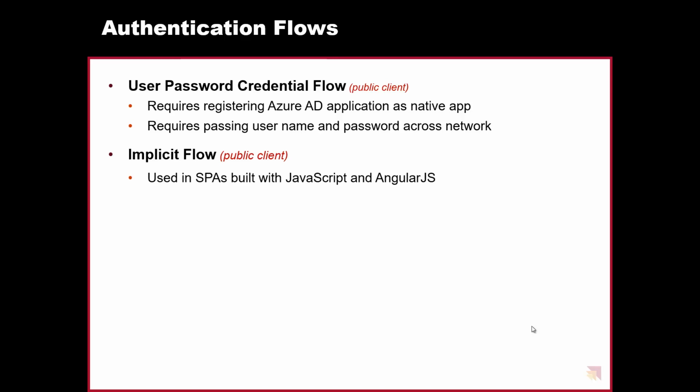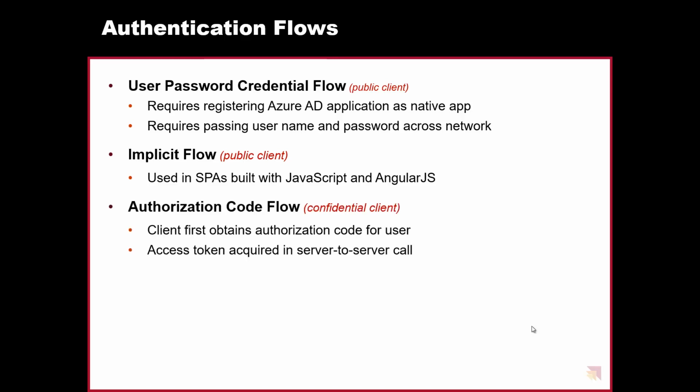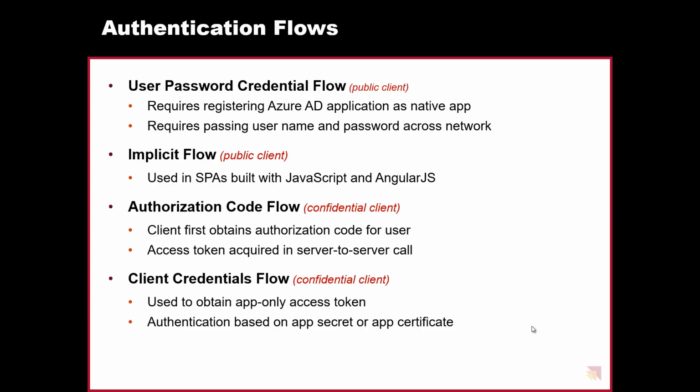Now, there are two other user-based authentication flows. You can use implicit flow in a single-page application to authenticate the user and get a user-based access token. In cases where you have single-page applications, what would be better for user-based acquisition of an access token would be to use the authorization code flow. Now, all three of these that you see on the screen result in the creation of a user-based access token, not an app-only token.